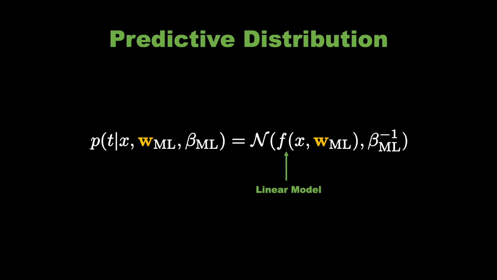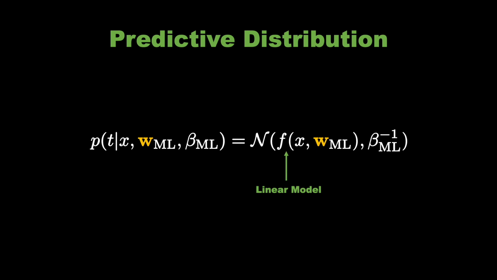This also means that the weight vector would be the same as we had in part 1 of the series, which means that the mean of the distribution will be given by our linear model. This formulation, by the way, is now called the predictive distribution. That said, at the end of the day, you will have to select a point estimate value. One choice is that you can choose the mean value here. In a normal distribution, mean and mode are the same.